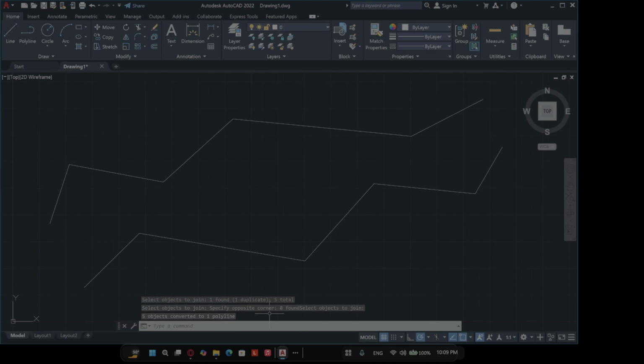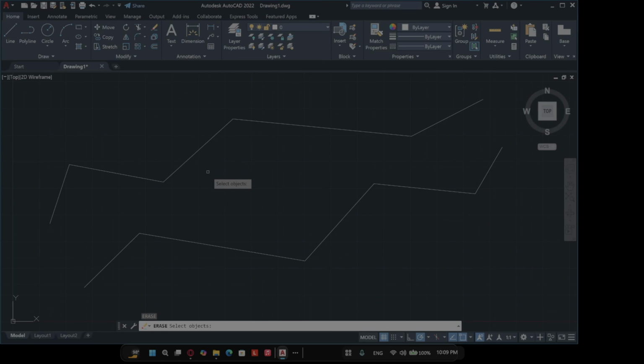It has been executed successfully. So, for example, I'm giving the erase command for deletion. Once we select anywhere, it deletes all of it. It means it has become one entity. The whole line, all the segments, have become one entity.